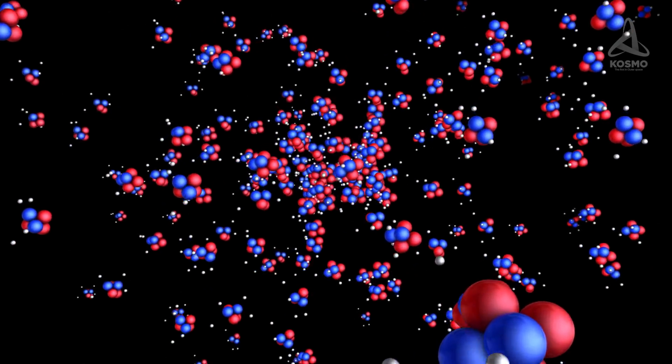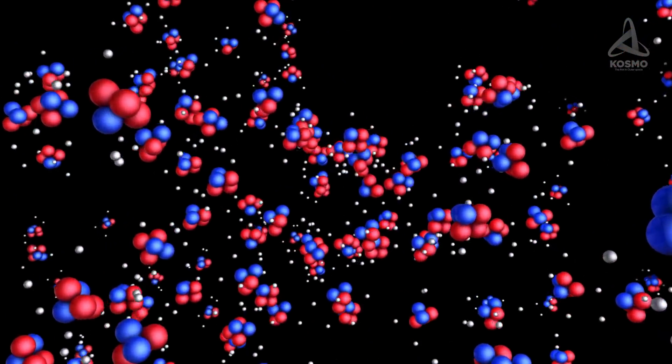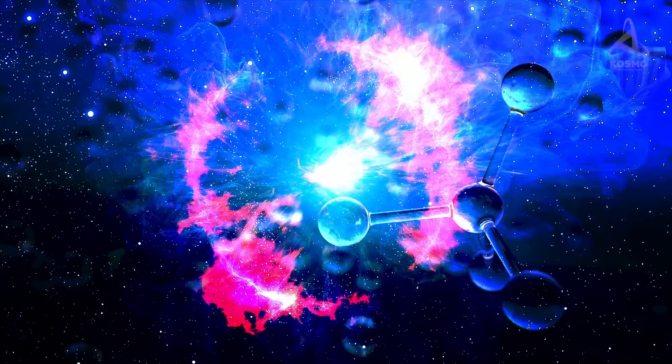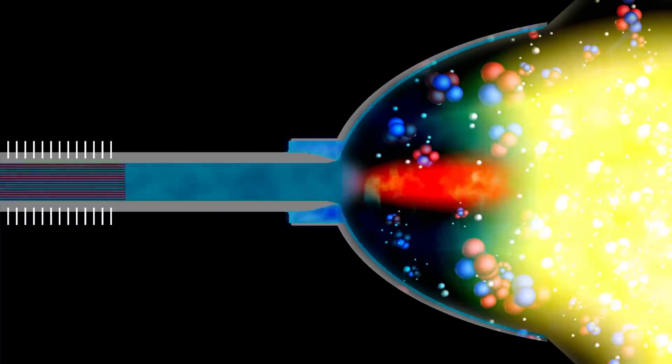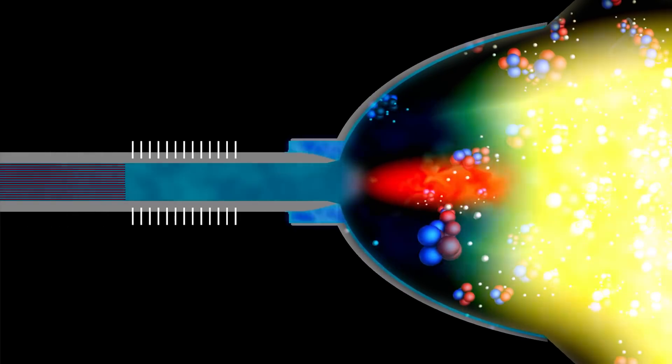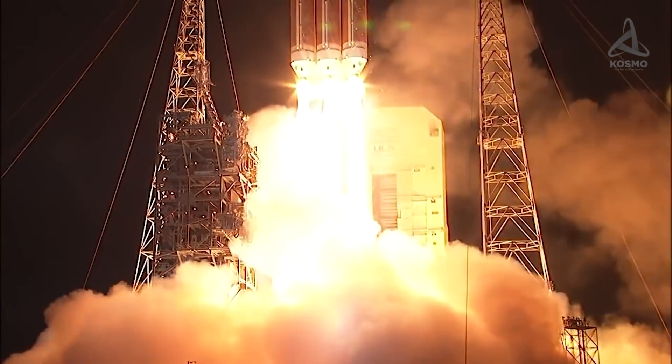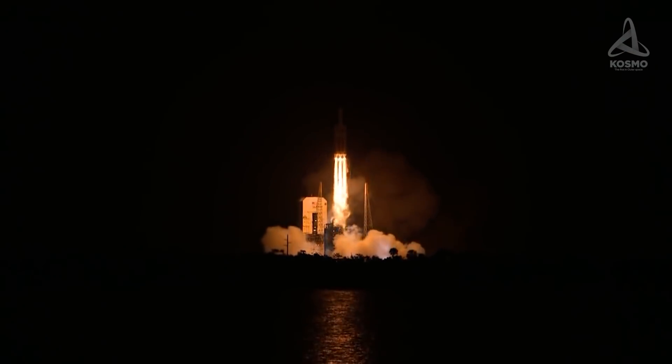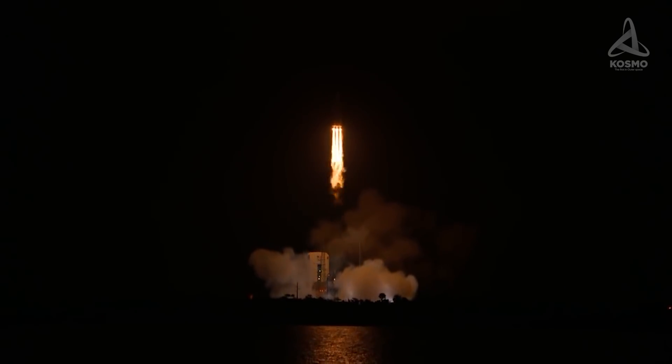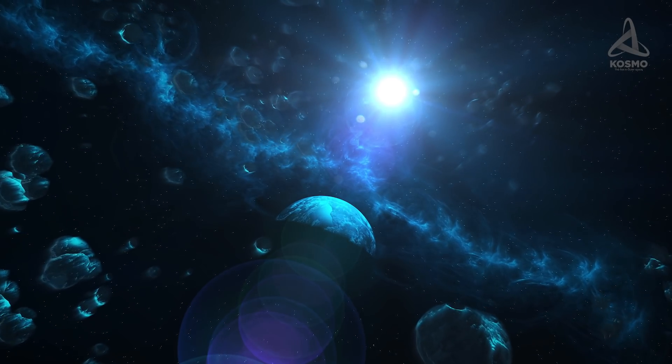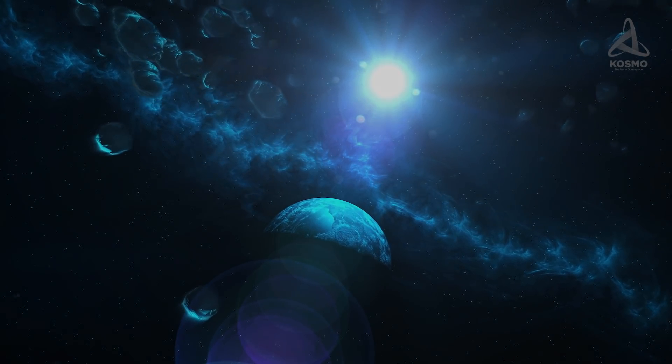Thermonuclear synthesis doesn't require heavy elements, which are difficult to come by in space. Instead, hydrogen is used, the most widespread element in the universe. Besides, much more energy is released in a thermonuclear reaction than during decay of heavy elements. This kind of thruster is estimated to be able to boost the spacecraft's speeds up to 10,000 times more efficiently than the engines we have today, which means that getting to closest stars may take far less time, just a few decades.